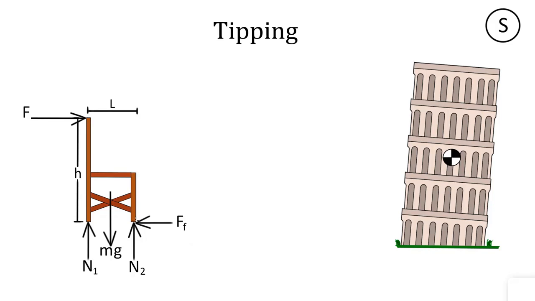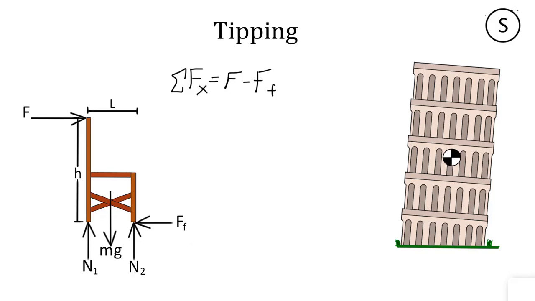So basically, we need to start doing the sum of the forces, just like almost every other problem that we've done. So if we do the sum of the forces, we're going to start off in the x direction. We need to write down all the forces in the x direction. And so we have F, and we have our friction force. F is in the positive direction, so we write F, and then minus our friction force, since our friction force is opposing it.